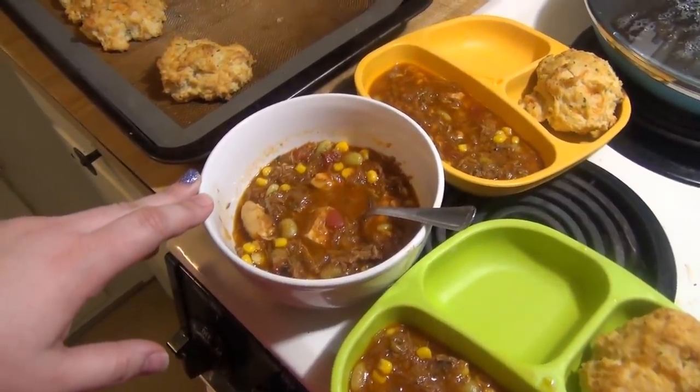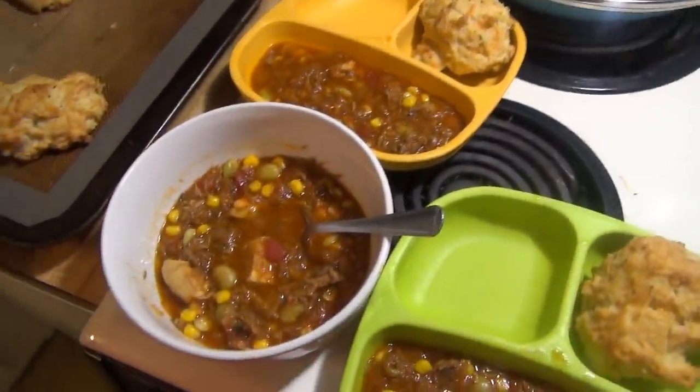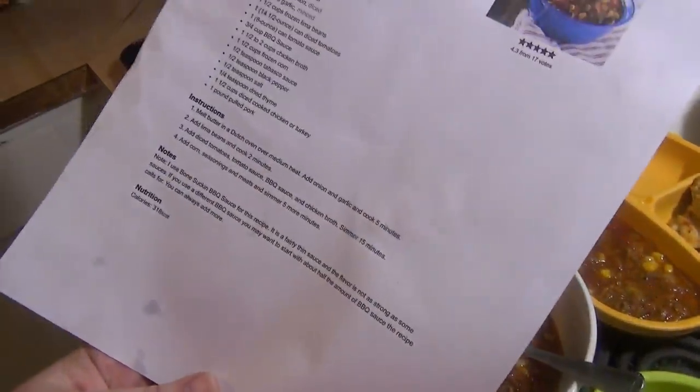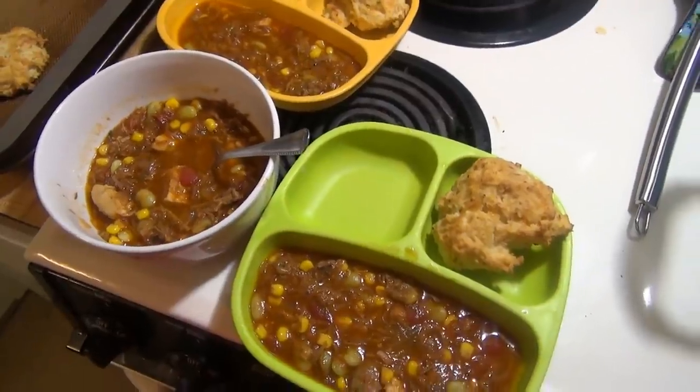And it was a pretty quick and easy recipe. I think in total, not including the time to cook the chicken, because it calls for cooked chicken, it took like 25, 30 minutes. So that was pretty quick and easy. And that is going to be dinner for Friday.